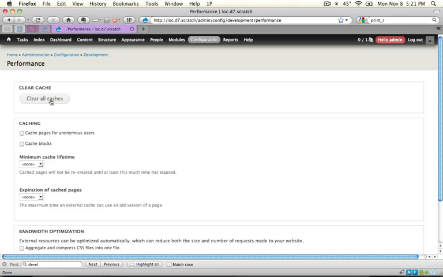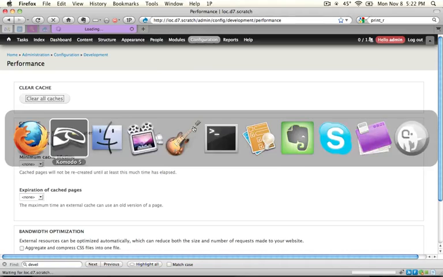Now, if you remember from a previous video, the reason we have to do this is that in order to improve performance so that Drupal doesn't have to run hook menu for every function on every page load, it generates a table that includes a registry of all of the paths that have been registered through hook menu, and it uses that instead. So if we want to run hook menu again, we need to rebuild that registry, and we can do that by clearing the cache or by installing or uninstalling a module. So let's go ahead and click the Clear All Caches button and then jump back to our editor.